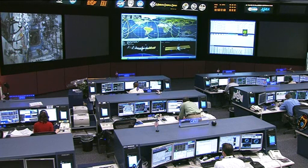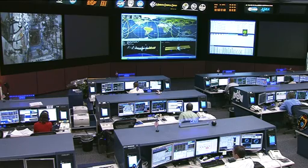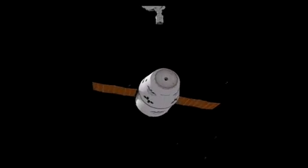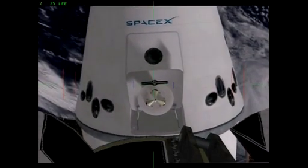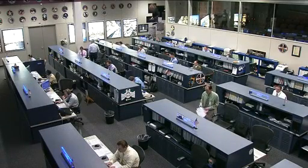He also did some more cargo transfers from that Progress 47 spacecraft. Andre Kuipers was also doing some more cargo work on Tuesday, working in that ATV vehicle again. But along with that, he was doing some very important robotics training on the station's robotic arm. He will be working alongside Don Pettit when the Dragon capsule begins its final approach to the International Space Station for docking later this month, doing training simulations and exercises with that robotic arm to practice for their eventual grapple and docking. They'll reach out and grab the capsule and then dock it to the Earth-facing port of the Harmony module, successfully completing the first visit of a commercial vehicle to the station.